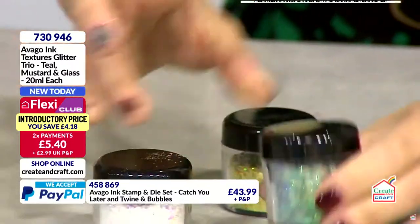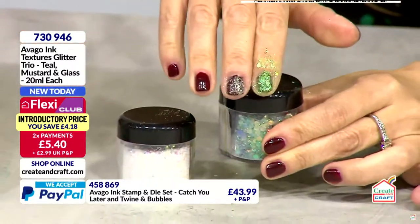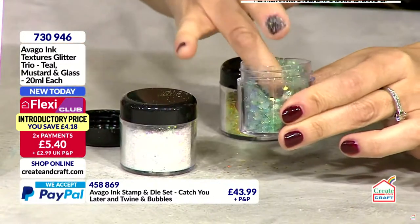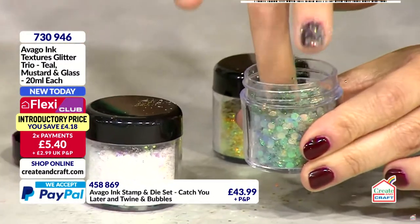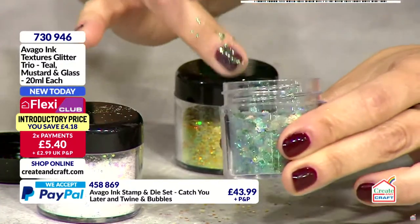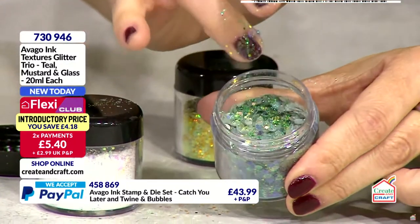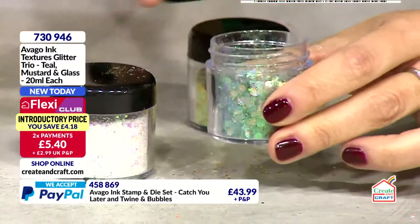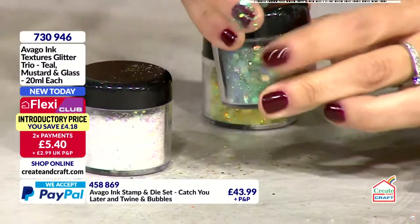And then, oh, look at this. It's just getting glitter everywhere. And then I'm going to put, oh, and also it feels really nice, I have to say. And these ones are the circle ones, I think. Oh, I love that one. They are so beautiful. It's such a medley of glitters, sequins, iridescence.